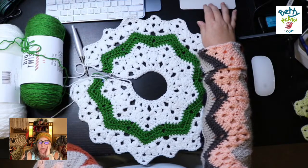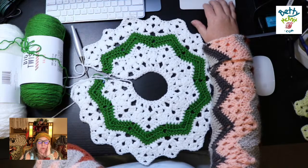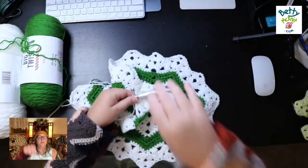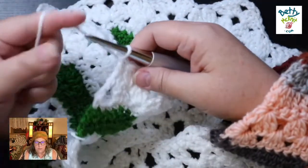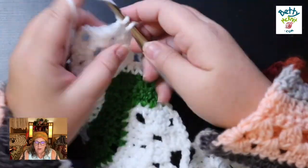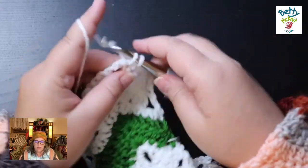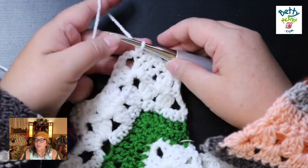Okay, I'm going to do one more row, and then I'm going to head off of here. So let's see. Proceed to row 4. Chain 1, single crochet in the same space, 4 single crochet, 1, 2, 3, 4. Okay, and in parentheses it says 7, 10, 13, etc.